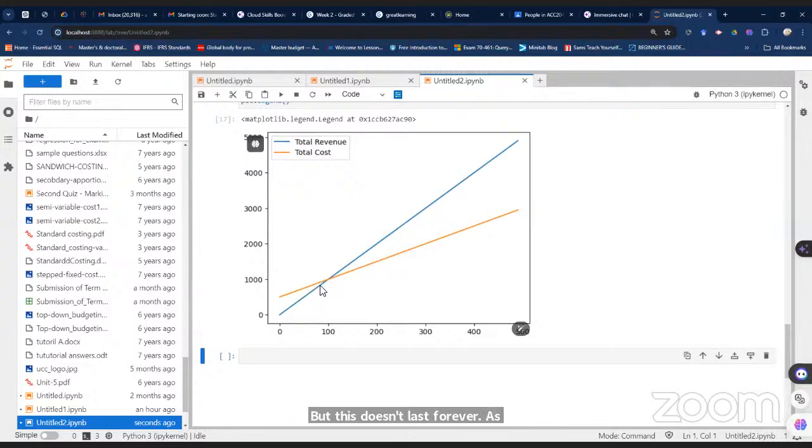As they move, it goes to a point where neither is lying on the other. They are at par. That's the break-even point. Beyond that point, total revenue begins to lie on top of total cost, which means total revenue is bigger. And that's where we begin to see profits. So this smaller region here is the loss region because cost is always bigger than revenue. Beyond the intersection, revenue is always bigger than cost, and that's where you get profit. So this is a traditional CVP chart, which can help you explain everything CVP. Any questions so far?